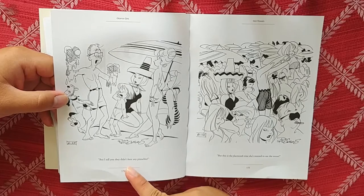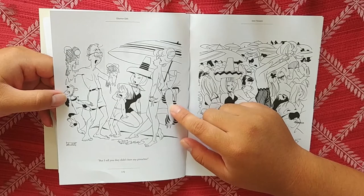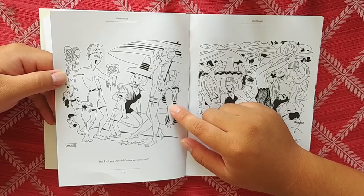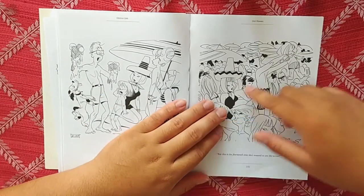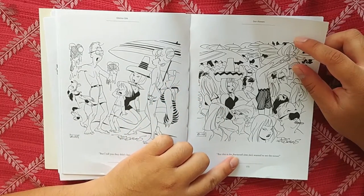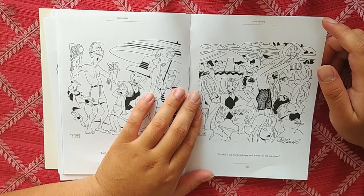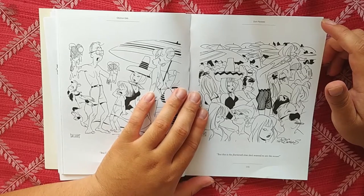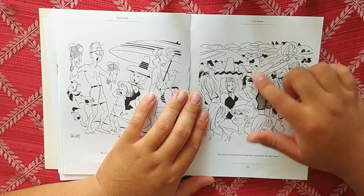But I tell you, they didn't have any pistachio. Yeah, I love how he's struggling hard just to get all these and they're like, where's the pistachio? You know? And she's like, no, come on. Let's see. But this is the 14th time she's wanted to see the ocean. Yeah, I guess it's like a super crowded beach, and then she can't really see. I thought everyone was wearing a sombrero, but it's just her.